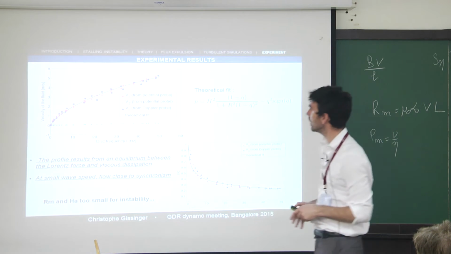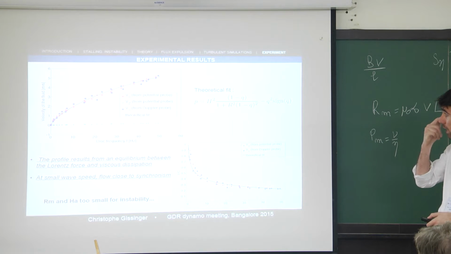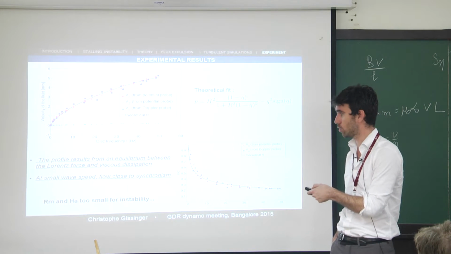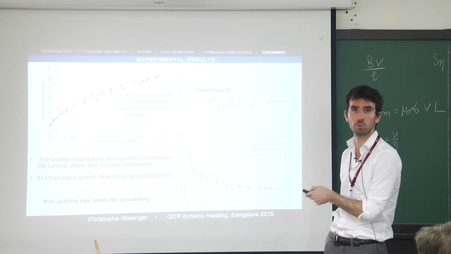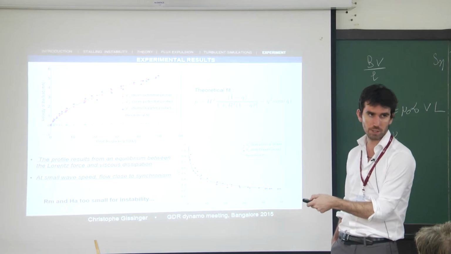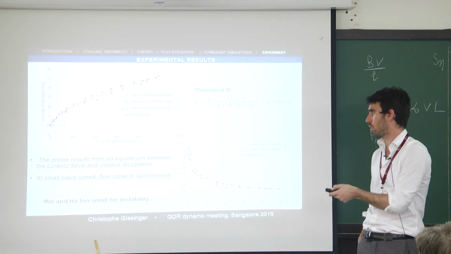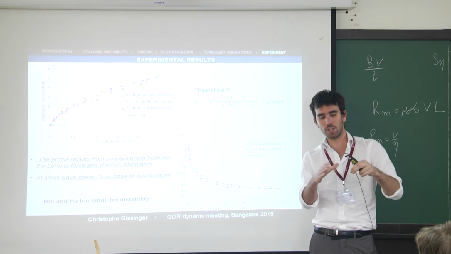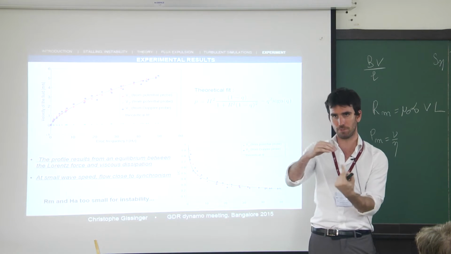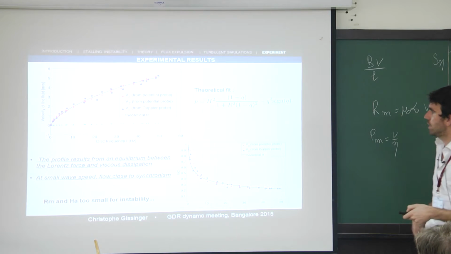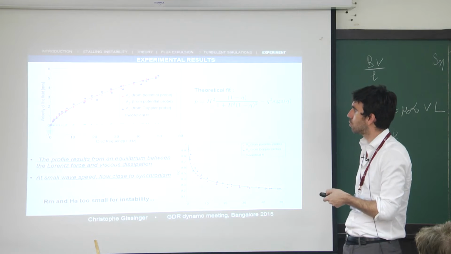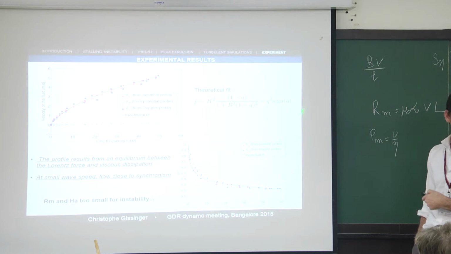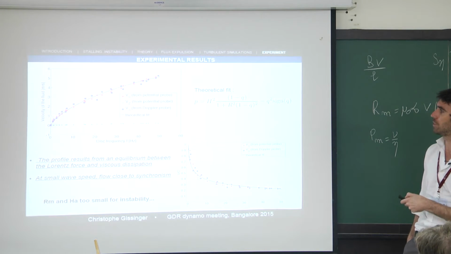All right, so these are some preliminary results. This is the velocity measured by both the potential probes and the Doppler measurements. There is agreement between the two measurements as a function of the disk frequency. Clearly there is a very strong driving of the flow in the azimuthal direction. We were not able to measure any velocity in the other directions, so it's really a strongly azimuthal velocity field. It seems to result from an equilibrium between the Lorentz force and the viscous dissipation, since the model I described just before fits very well these experimental data.